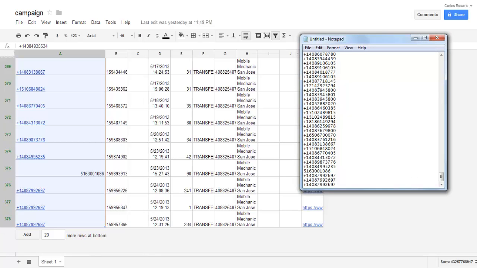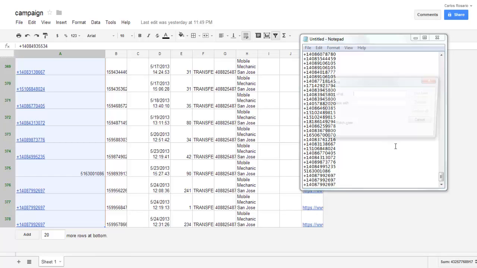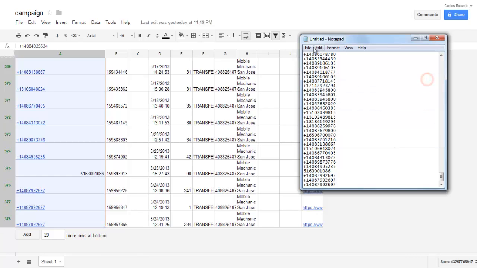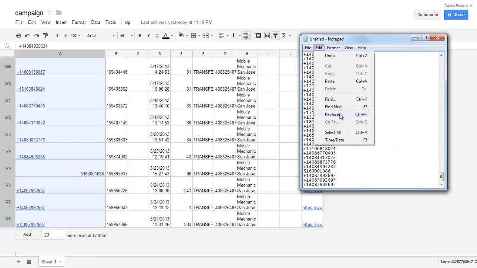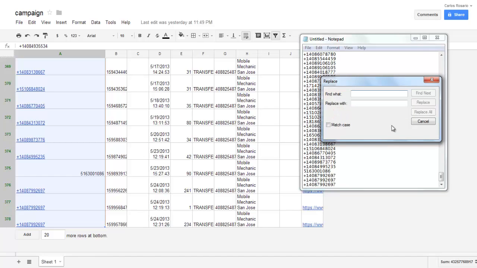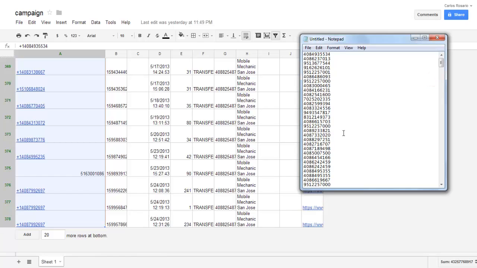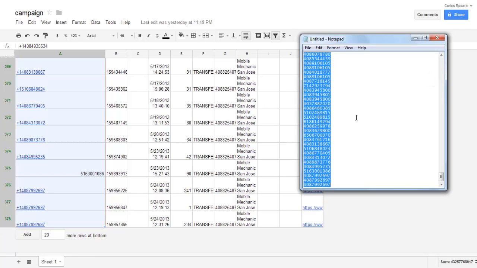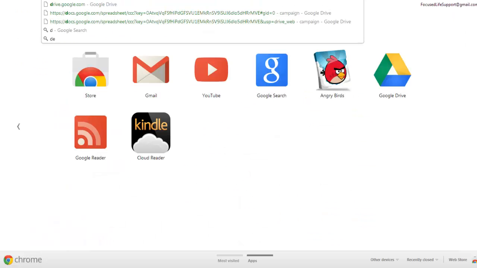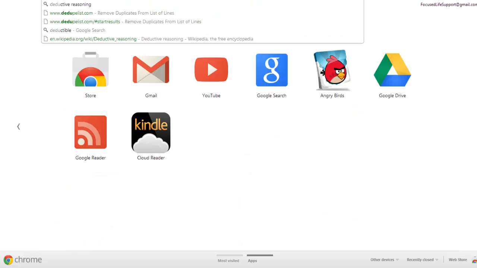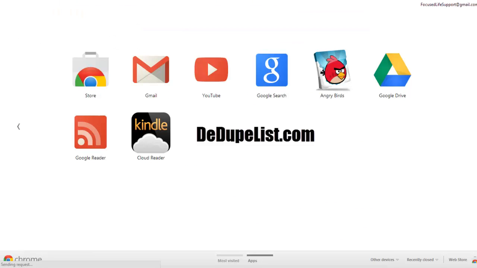And if it's formatted weird, like with the 1 or a plus before it, what I simply do is hit Control H on my computer, or you can do the edit, replace, and I'm just going to do +1, replace all, and it removes that, so it gives you just a clean number. Then I'm going to copy them all, and go to this website called dedupelist.com.